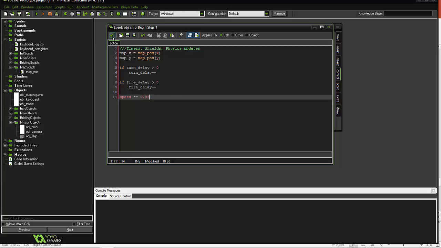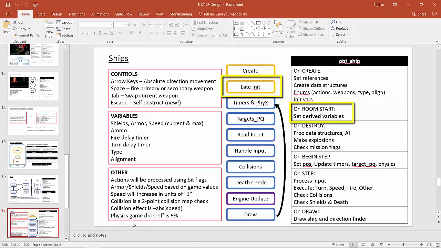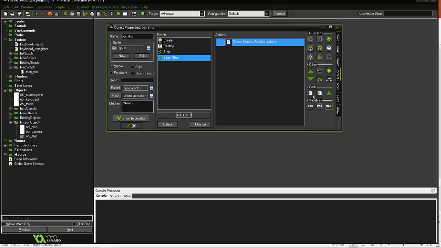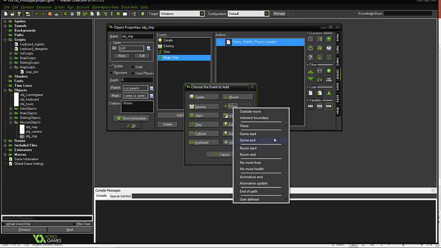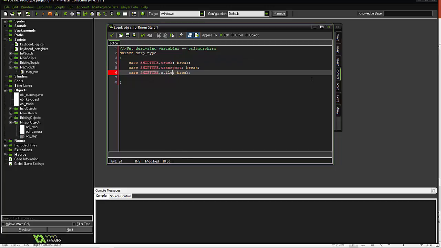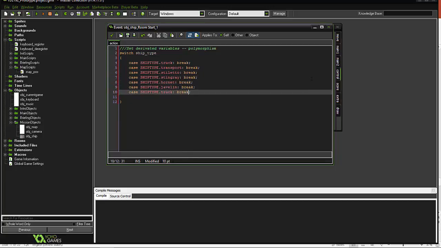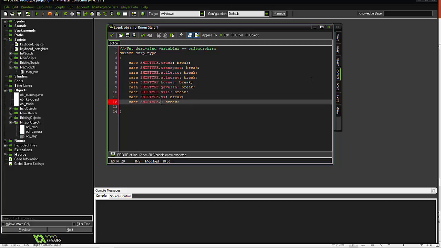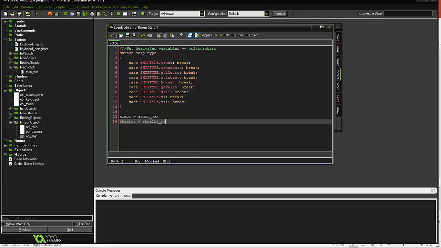Now I'll make the framework to handle overriding the default values in the create event. Since I want to use the create event during our test, I'm not going to change anything. Just know that we want to set different values such as health, speed, weapon configuration for each ship type. We'll do it here. Any changes we make should update the health and armor values. No changes now, so this is redundant.